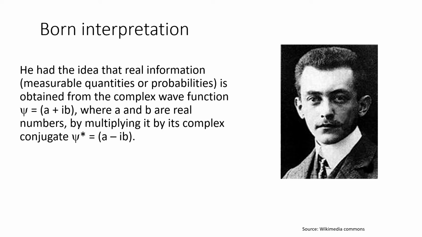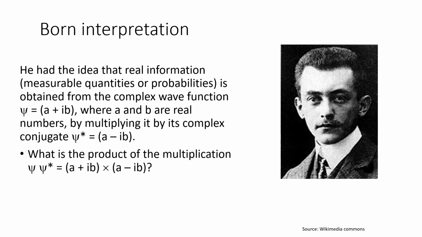And so Max Born came up with this idea that the complex wave function, which we express here in the most general sense, a plus ib. So a and b are real numbers here, and the i is the square root of -1. So what complex means really is that you've got a real component and an imaginary component in the same wave function. The real component being a, the imaginary component being ib. So what Max Born came up with is, let's multiply it by its so-called complex conjugate. This is the same wave function, except the imaginary bit, the ib, you change the sign in front of that. So here we're changing the plus to a minus. And this complex conjugate, we denote with this asterisk.